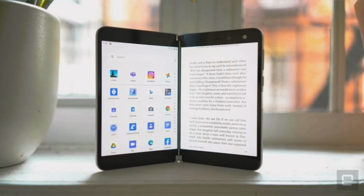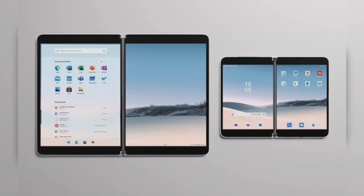Battery life. The Microsoft Surface Duo is built to last for a long time on a single charge. I am able to get through a full day's worth of usage and still have more than 30% of power left over the next morning. Battery life will always vary depending on how you use your phone, but my usage includes a mix of checking email, browsing the web and social media, taking photos, leaving the display on for most of the day with Slack on screen, and occasionally streaming video clips.